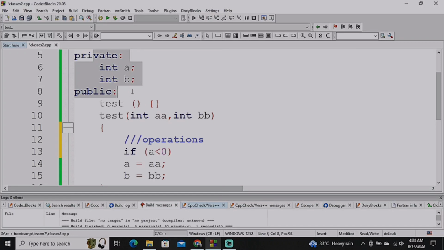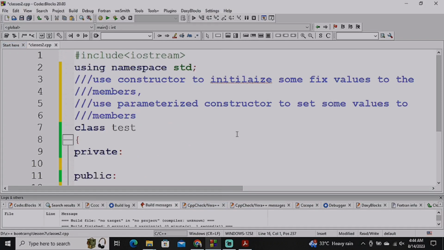Now I have a little exercise in mind that we can perform to practice the constructor concept more. The first objective is to use a constructor to initialize some fixed values to our members, and also use a parameterized constructor to set some values to members.